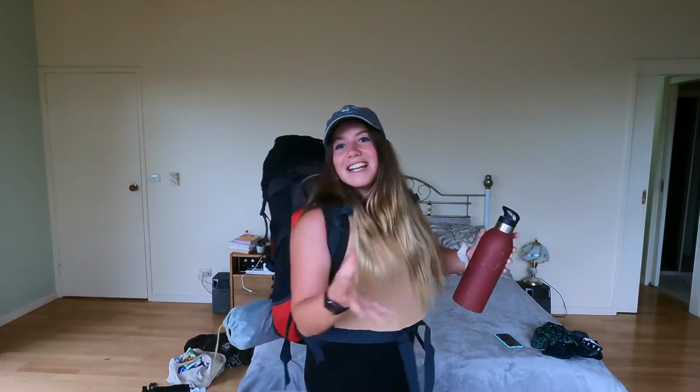So there you go guys, that is how you pack your hiking backpack. This is perfect for a day trip, overnight trip, 3-day trip. Honestly, it is perfect for any type of hike. Always keep in mind how much food you're gonna need and how much water you're gonna need, plus how much that's gonna weigh. But I hope this really helped you guys out.